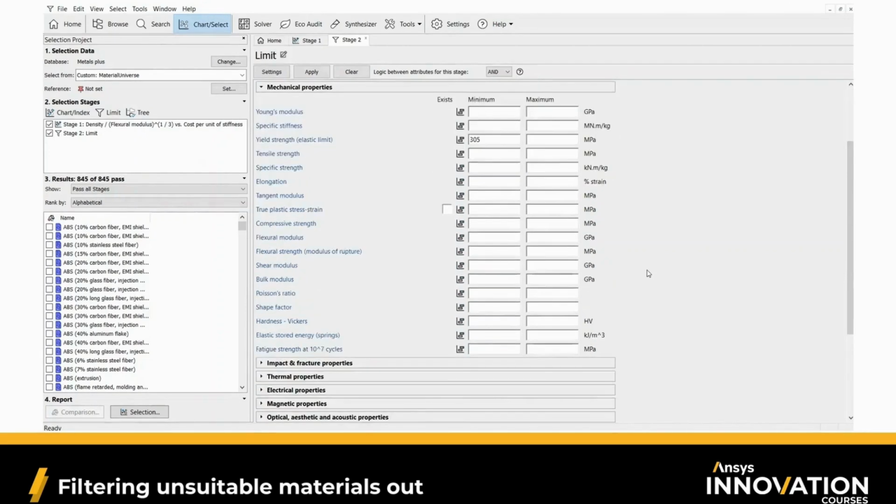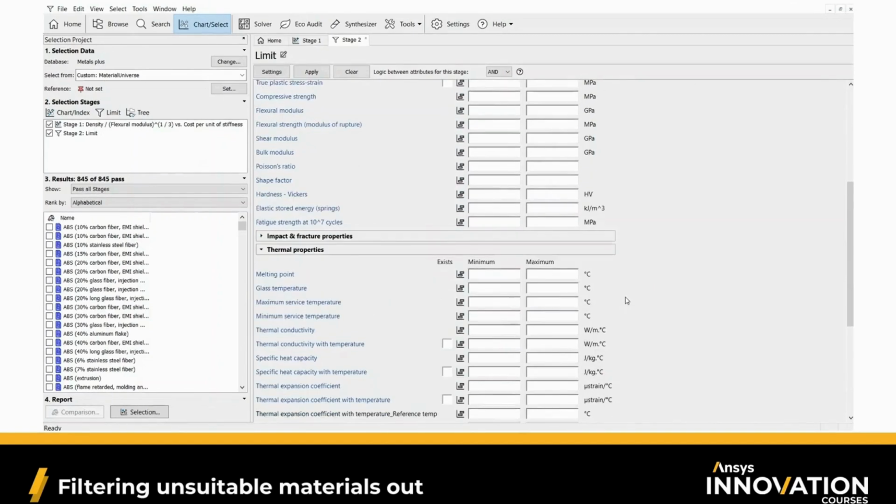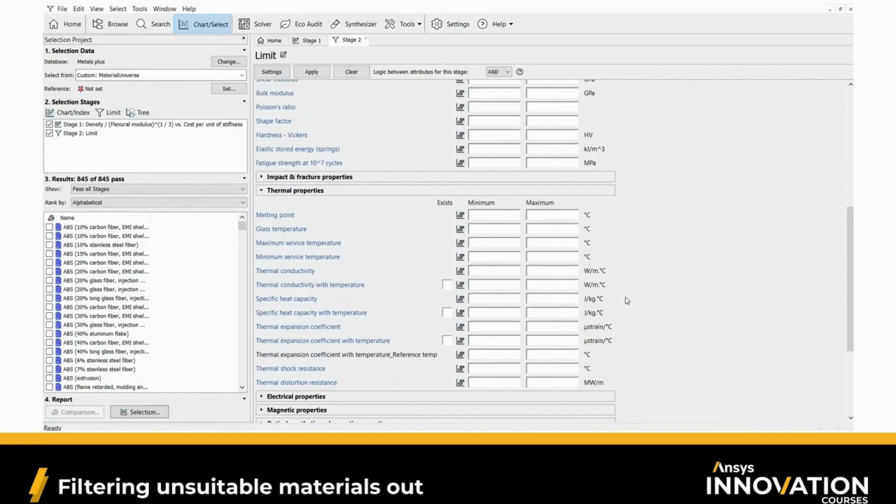And another constraint that we are dealing with here is a thermal property constraint in regards to a range of service temperature that we want our material to be able to withstand. So we wanted this range to be between -20 and 90 degrees. And so we can put in these relevant values.